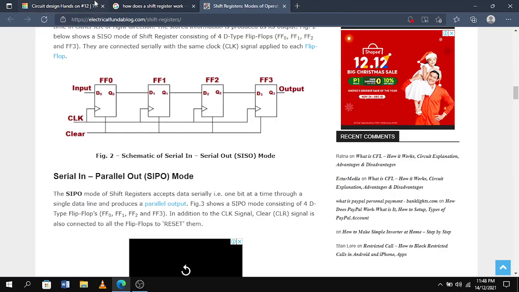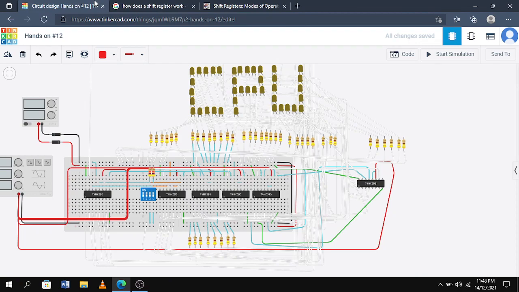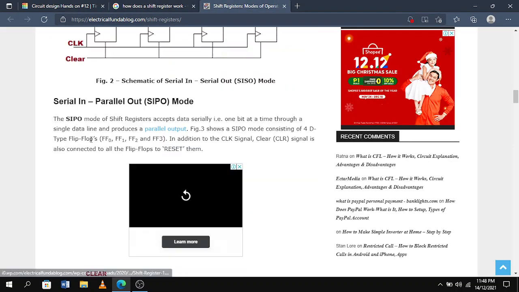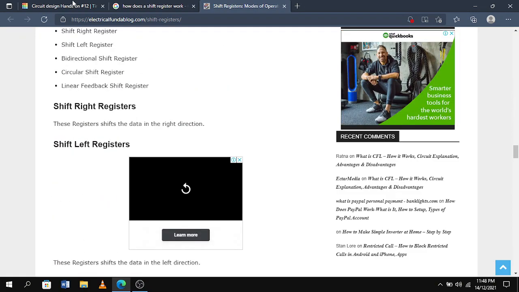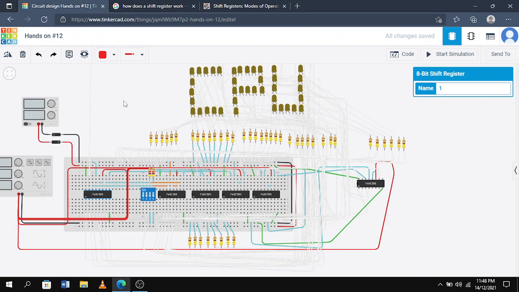So I'm gonna go ahead to my design first. As you can see, these are the 7495 shift registers. They are 8-bit and they consist of different pins. So we have 8 output pins, right? The 8 output pins will serve as the output for the LEDs, and in my design I will just show how the running lights work.